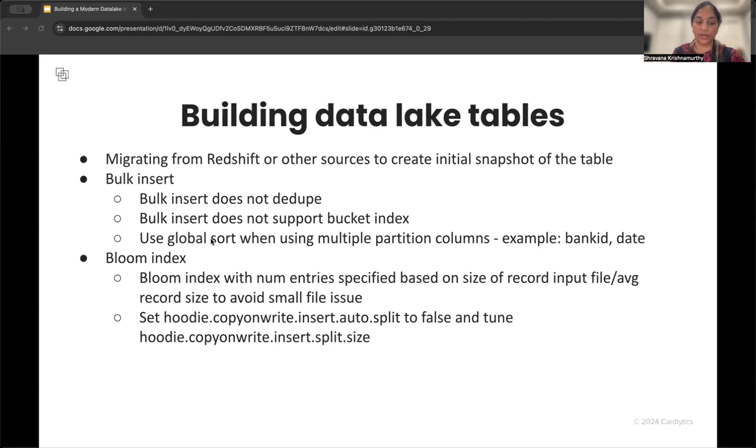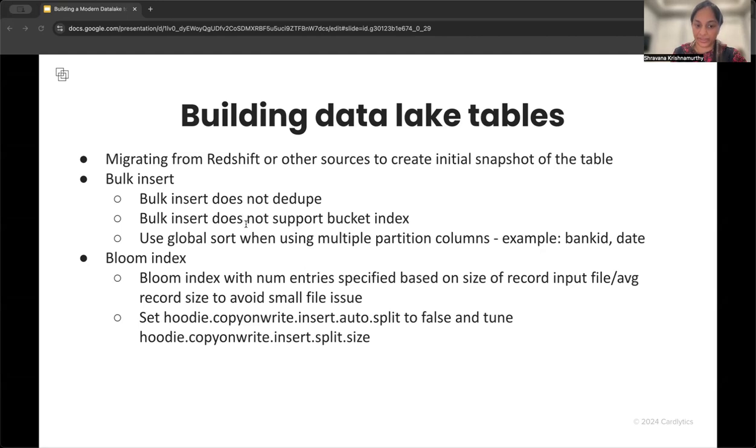However, what we learned from bulk insert is that it does not deduplicate records. This means any duplicate records that were present in our snapshot source dataset would still appear in your hoodie table. Even though you've defined all of the right partition and record keys, you would still see that duplicate data.